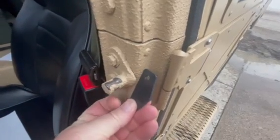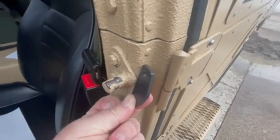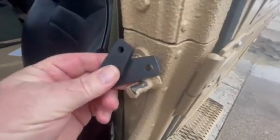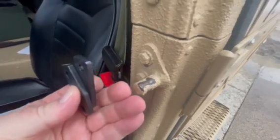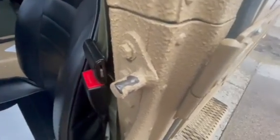These door spacers can mount in between the striker itself and the B pillar. You can actually even double up these — put a couple of them back there. What it does is it pulls this away from the B pillar, seemingly making this a little bit longer, and then it will strike in the right spot.